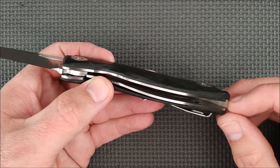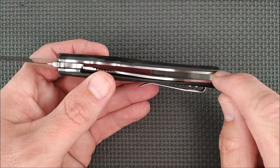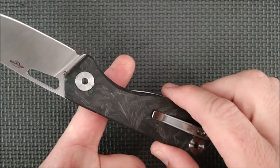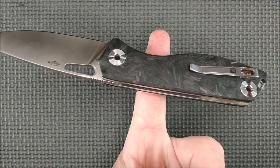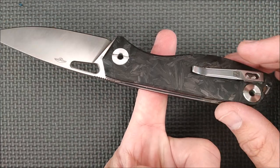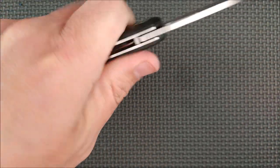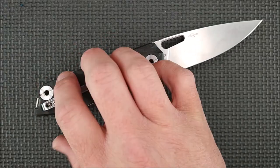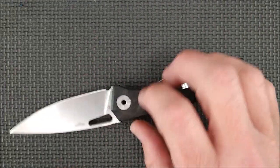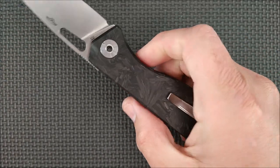Now I'll put it all back together. It's fairly highly skeletonized, but I wish it would be a little more skeletonized, or that the liners would be a little thinner — because the balance point is there, and if the handle was a little bit lighter, the balance point could move forward. The whole thing being a little bit lighter, I think more people would be attracted to it. It's not heavy by any stretch — just barely over four ounces, not a heavy knife. But it's a pretty good knife.